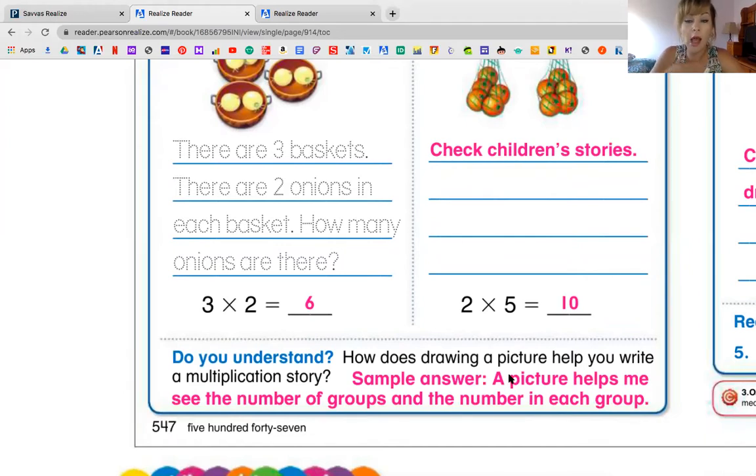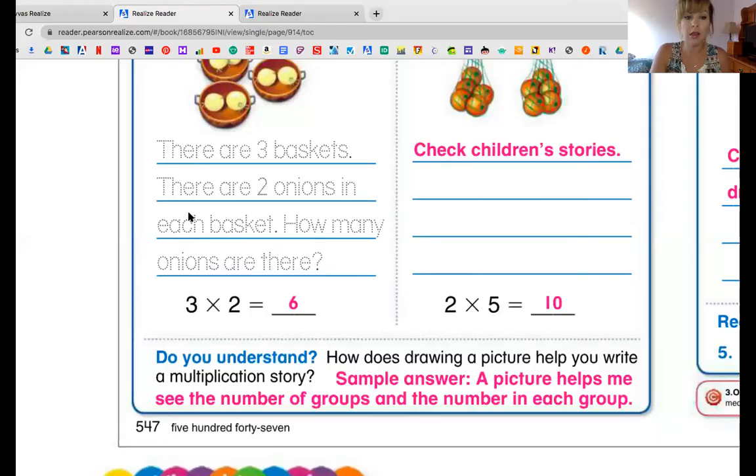Me personally, I'm a visual learner. I need to see something on my paper. So a lot of you guys remember during second grade, I would ask for you guys to prove your answer in math. We talked about many ways that you guys can solve a math problem, and my way might have been on the number line, the hundreds chart, but I also maybe suggested that you guys tallied or you would draw a picture. The reason why that helps is if you physically see it on your paper, it helps your brain realize, okay, I can actually count those parts and I can get my total.